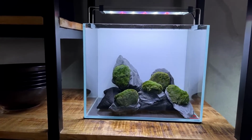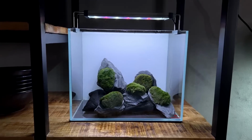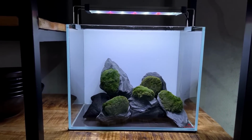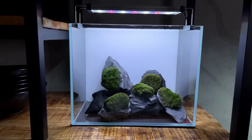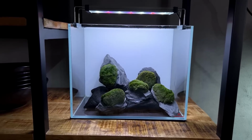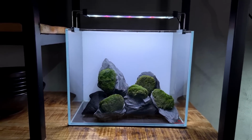But to be honest with you, at this point I have absolutely no idea what I'm doing. I was thinking to use some of the other bigger rocks, the serious stones, but I think the contrast is just too big, it just doesn't really look nice. So I think we're just gonna go with the slate rock. I have a few more smaller ones as well. So I think the next thing we need is actually some decorative sand. But I first want to just play around with the rock formation a little bit more. So let's just do a little time lapse.